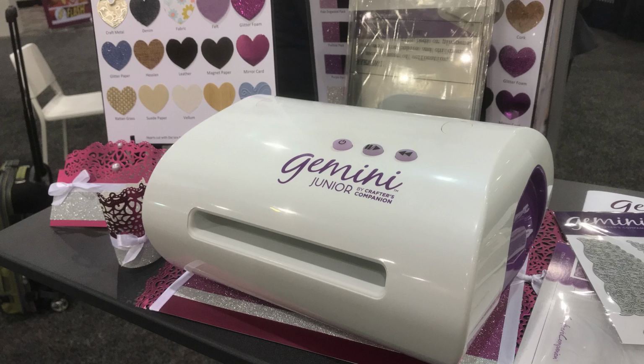The Gemini Junior by Crafter's Companion is an electric die cutting machine that is different from an electronic machine. It does not hook up to your computer or anything like that. It doesn't work on Wi-Fi. But basically, it's like having a manual die cutting machine with an electric motor built in. So basically, you take your die cutting sandwich, you insert it into the machine, and it automatically grabs a hold of it and feeds it through the machine.